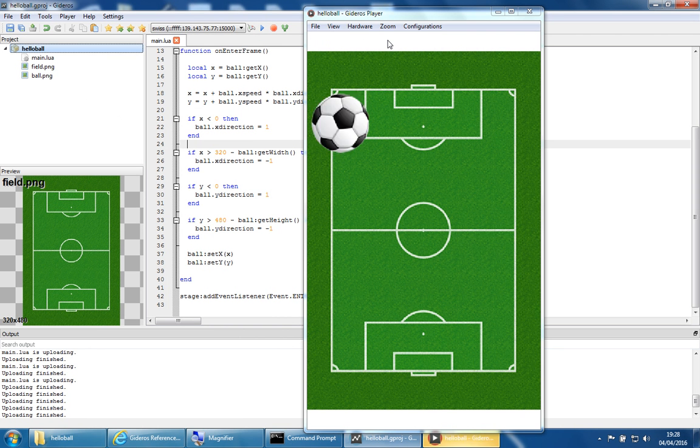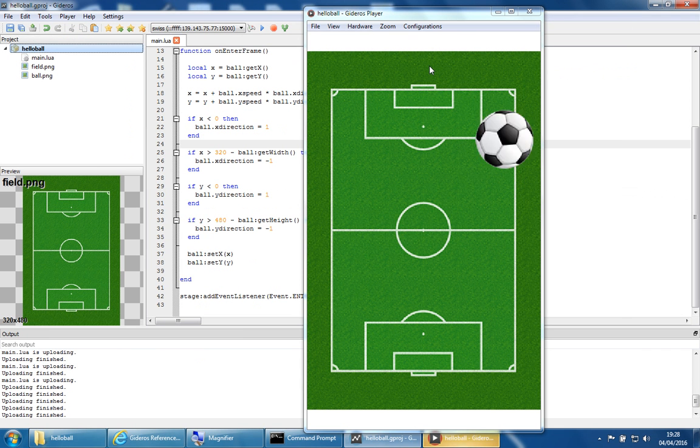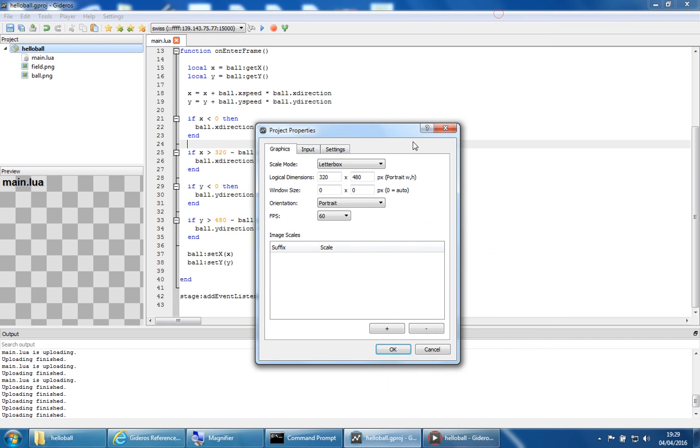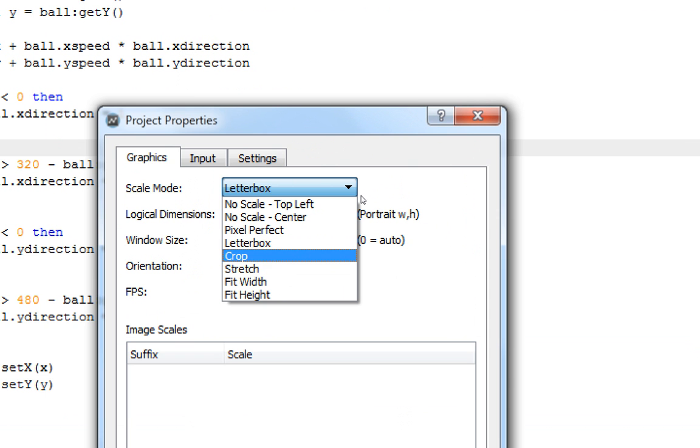You can see there are indeed these black, or rather white, bars at the top of the screen, which are basically wasted space. But the app is stretched as far as it can, so as to fill as much of the screen as it can, while not distorting its aspect ratio. What you would normally do in practice is have a bitmap for the background of your whole game, which is big enough to fill any extra bits at the sides. So you would make this field.png a little bit bigger, and the user would not be aware that this white space is happening, and it would look very nice. Typically people choose one of these two modes, either stretch or letterbox, which are very popular, and there are several others which are similar as well.